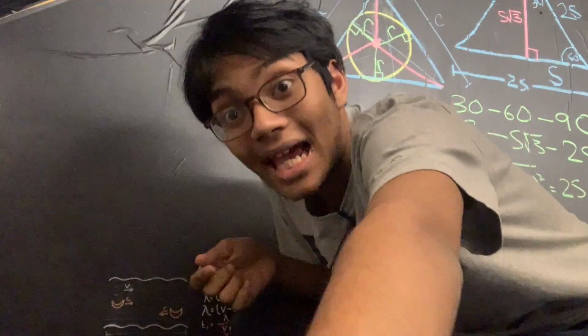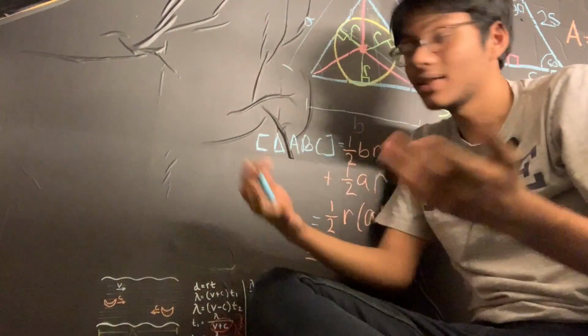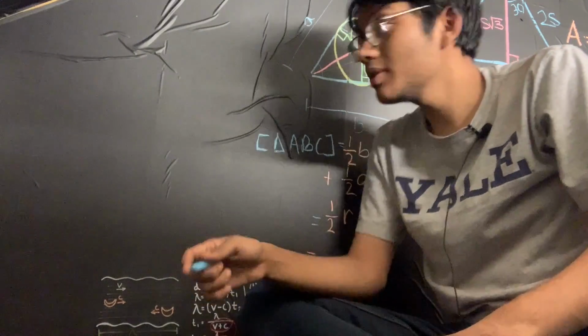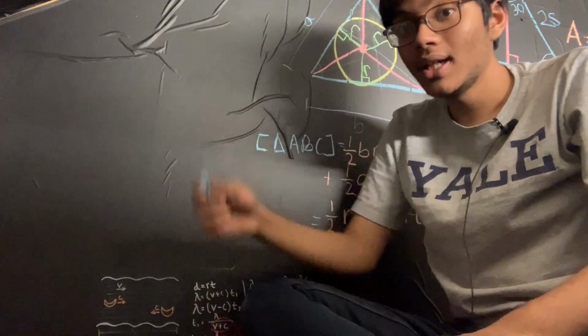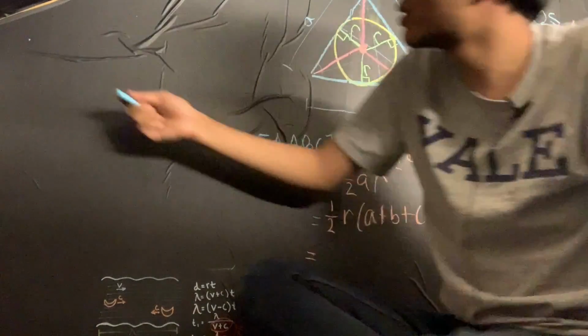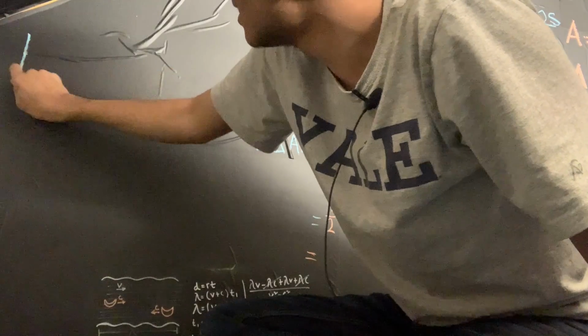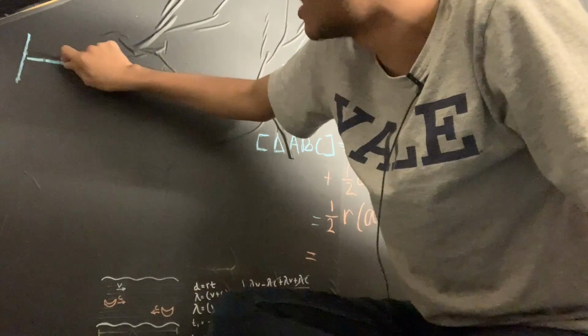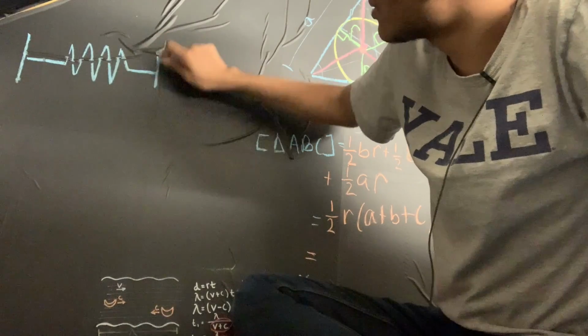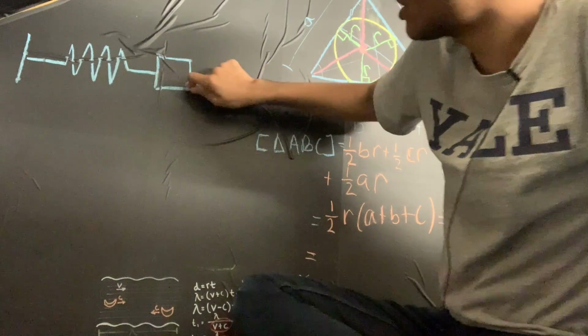Today we're going to be analyzing the motion of some springs, and springs, as you know, are an application of simple harmonic motion. So let me go ahead and draw a spring right here for you, and let's check out its motion. Hopefully you can see what I'm about to draw. So right here we're going to draw a spring. Alright, so here's the spring and here's the box attached to my spring.